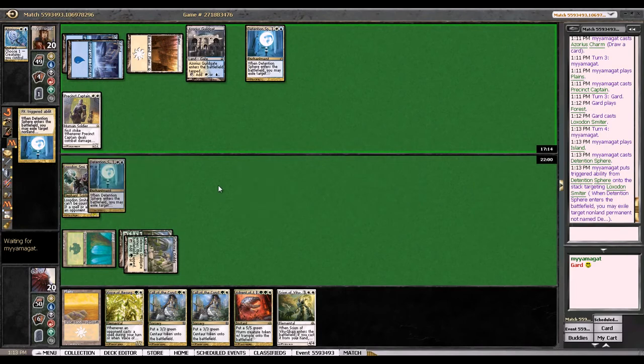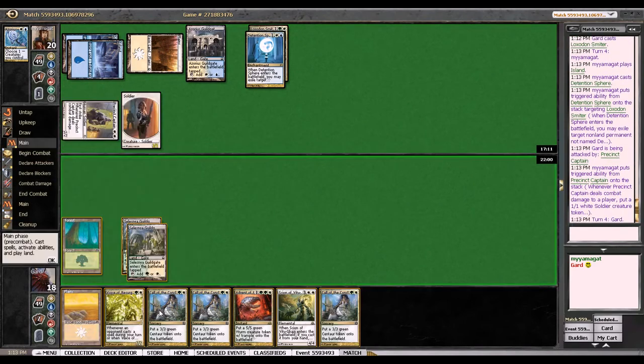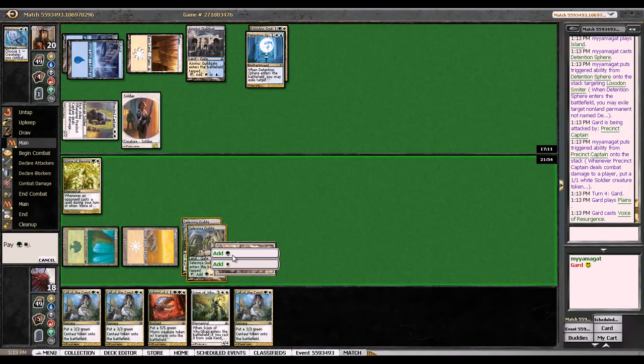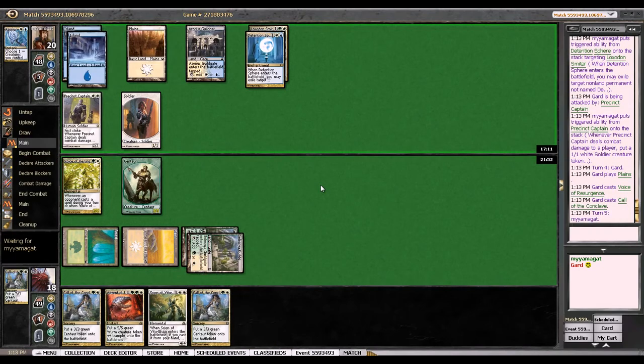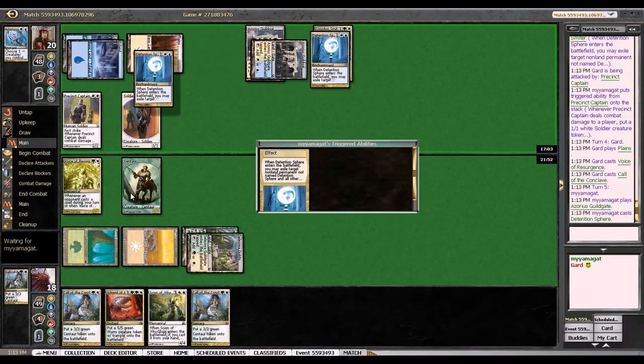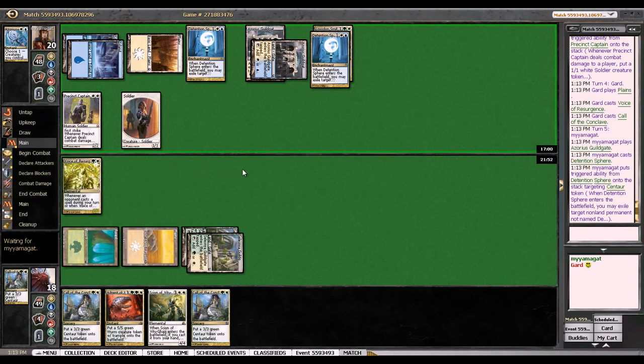Okay, so he did what I thought he was gonna do. So my turn is Voice, Conclave. So now if he rats, he loses his Precinct Captain, and I lose basically 1.5 cards. Okay, Detention Sphere my Voice. Oh, my Centaur token? That's interesting.